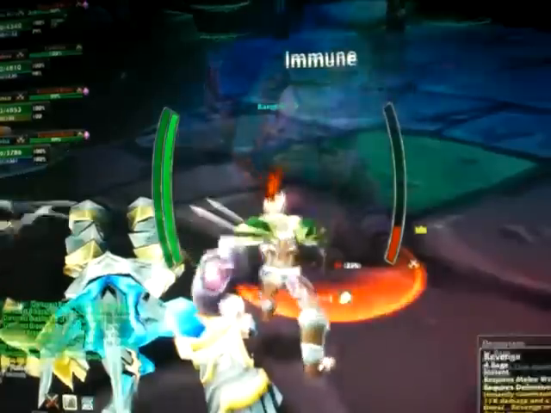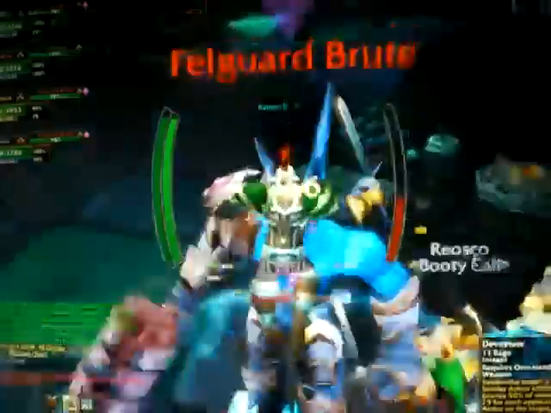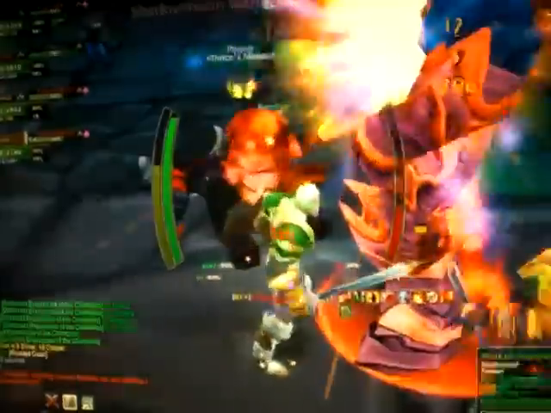In my group are a 61, a 63, and a 60. I have a rogue, a warlock, a mage, and a healer with me. And we've been doing pretty well so far.